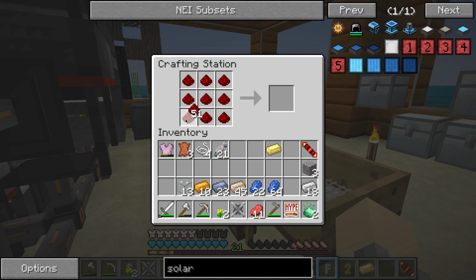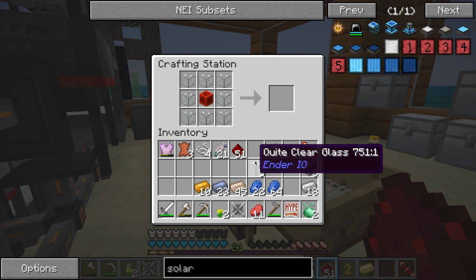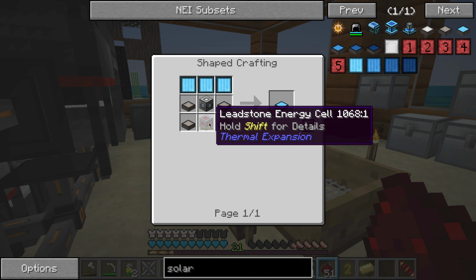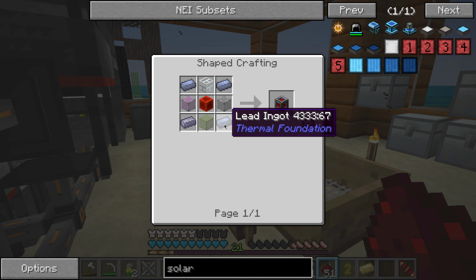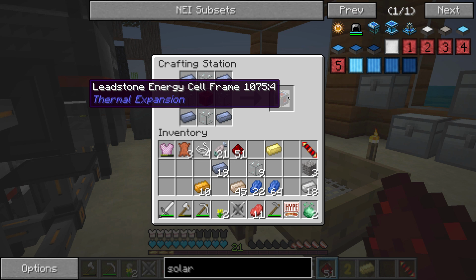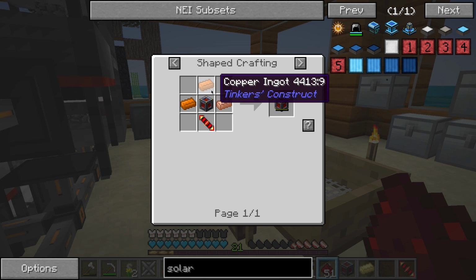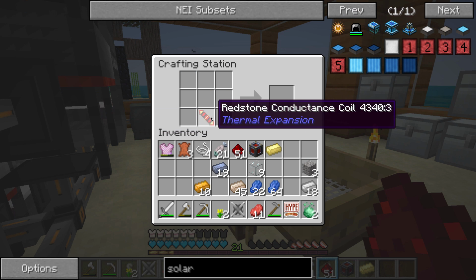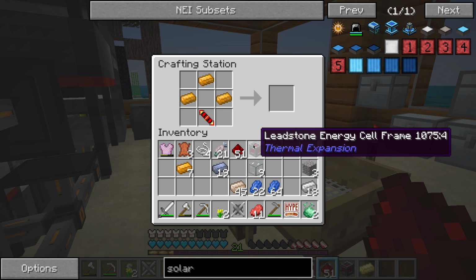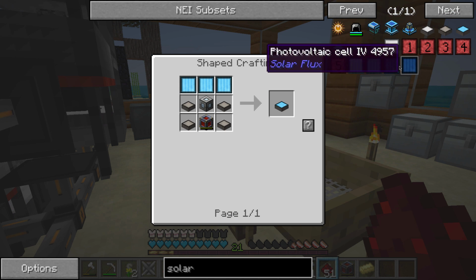Block of redstone, surrounded with glass. And what else did it require? Lead ingots on the corners. There we go. So that'll give us our leadstone energy cell frame. That's 1 more thing down, and then we need to surround that with copper and this bad boy. Good job. We've got our leadstone energy cell.